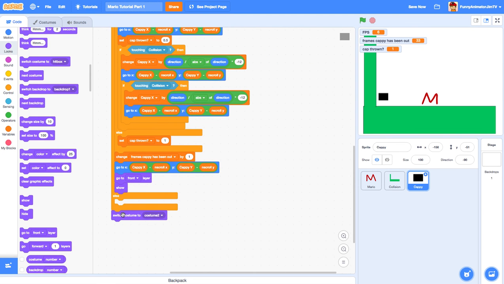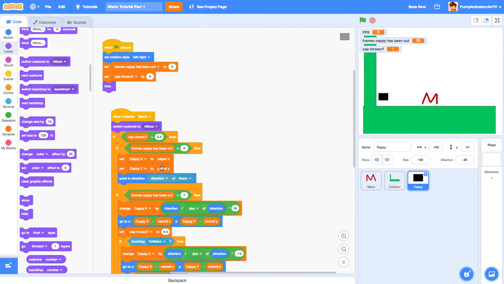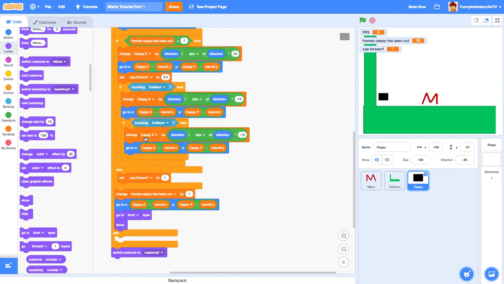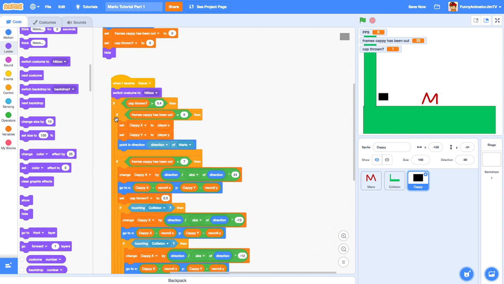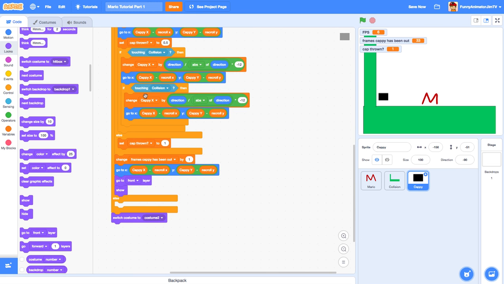We can put our Cappy costume that we made to show instead of this hitbox. Instead of that hitbox. Because remember, we set our hitbox at the start. We run all this detection code. And then finally at the end, we switch it to the new costume. And that will, see, it makes it show the Cappy costume instead of the hitbox.